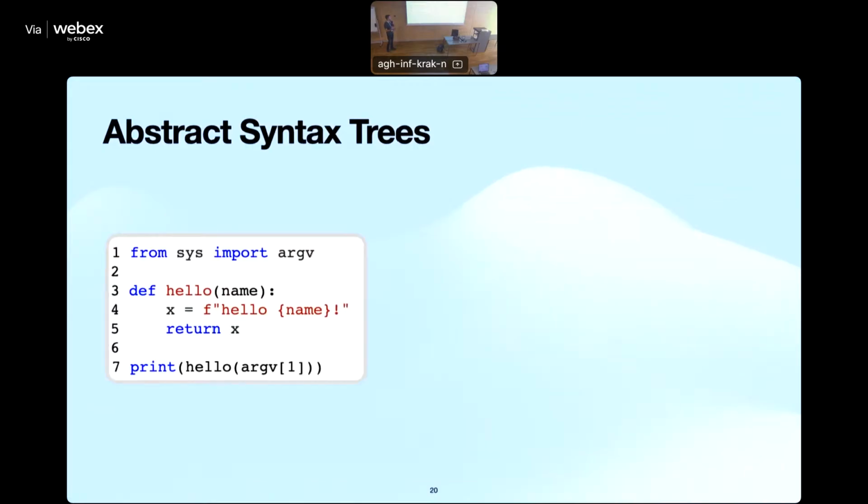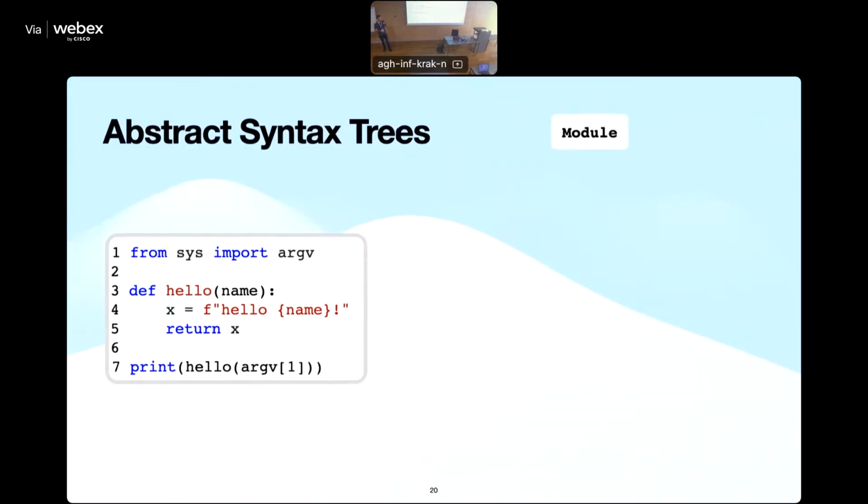I provided an example of how the result of such a script would look. So here we have an example program, just a hello world script that prints something out to the screen. When you run the code from the previous slide against this script, you just need to provide the name of the script as a parameter on the command line, and you would get the structure of the script.